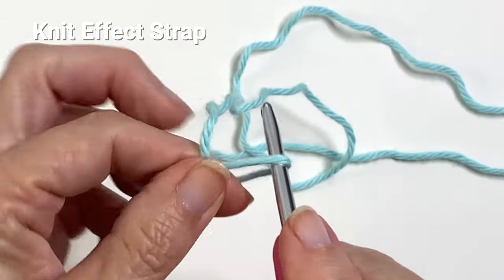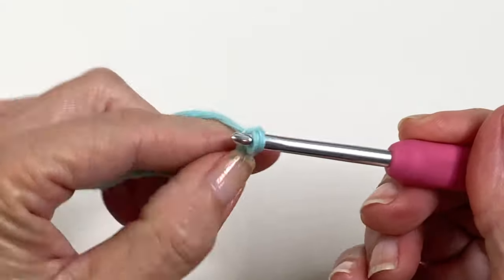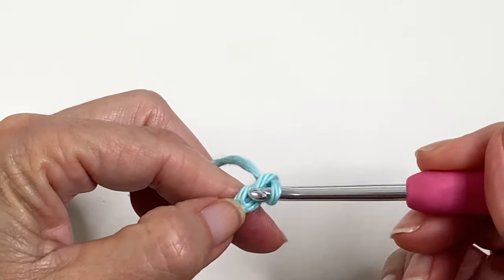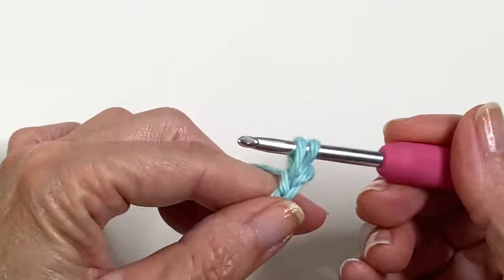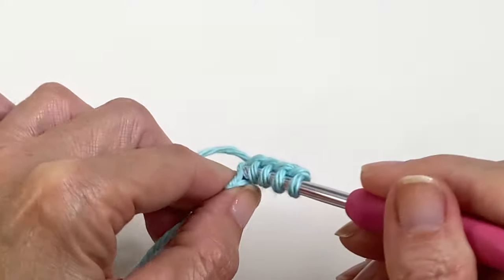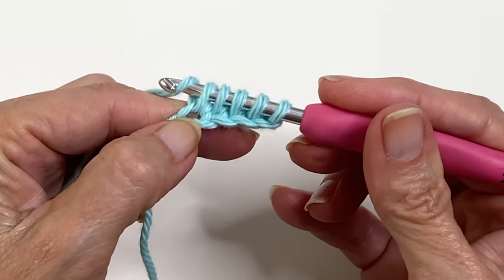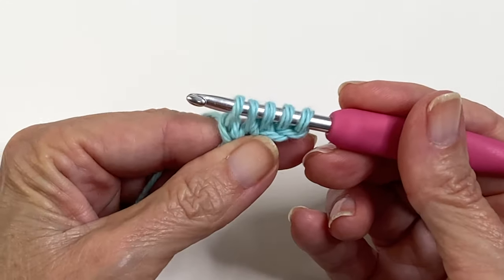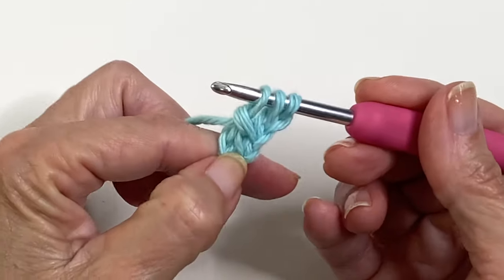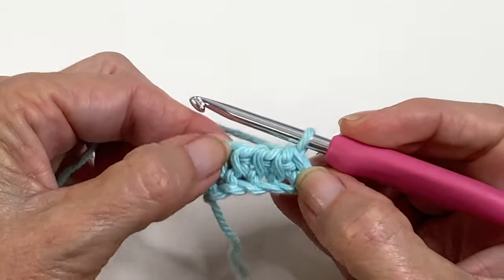But let's say that you want to have that knitted effect. You're going to go through the same exact process, create your foundation chain, three, four, five. Going into that second chain, pull up a loop, pull up a loop, pull up a loop, pull up a loop, and now you're going to do the same thing. Yarn over, pull through one, and then yarn over, pull through two, pull through two, pull through two, pull through two to get to the other side.